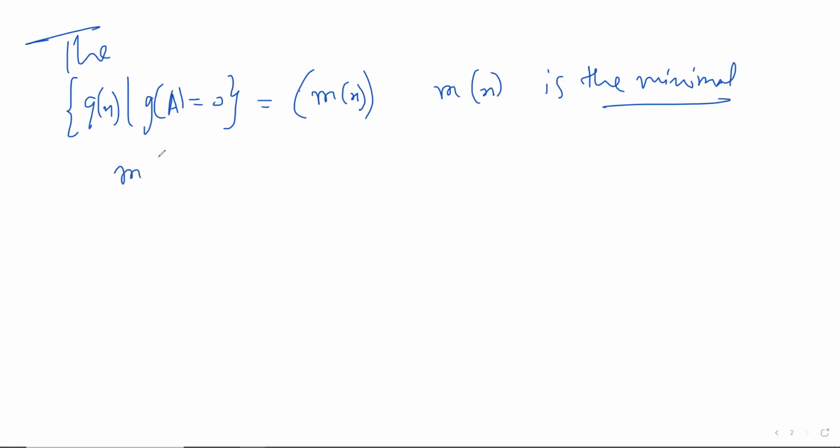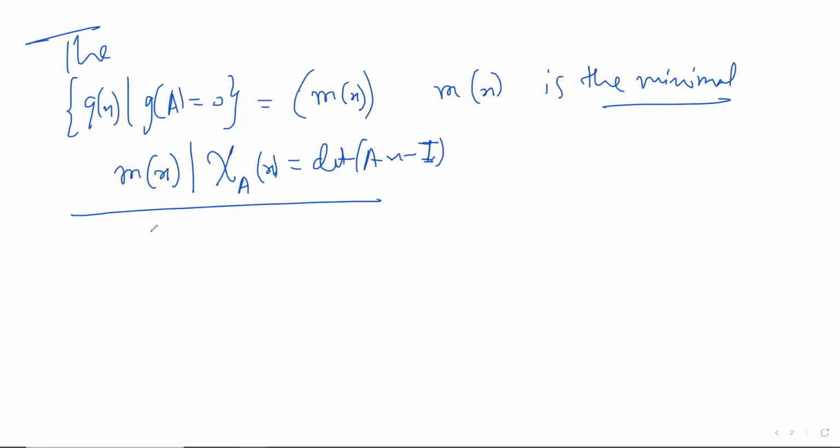And then you can see from here that the minimal polynomial divides the characteristic polynomial. From now on, I'll write the characteristic polynomial like this. You know that this is equal to this. This is the Cayley-Hamilton theorem, because we know that the characteristic polynomial is in that set, and everything in that set is a multiple of the minimal polynomial. So the minimal polynomial divides the characteristic polynomial.